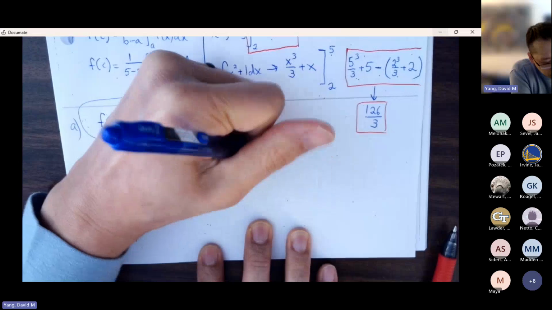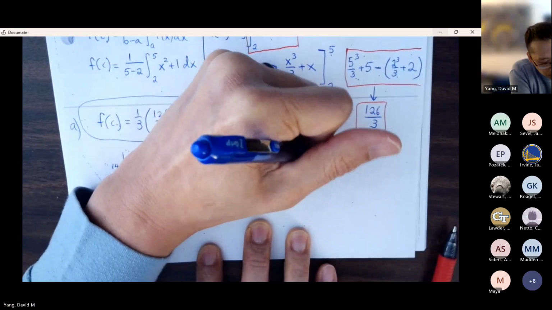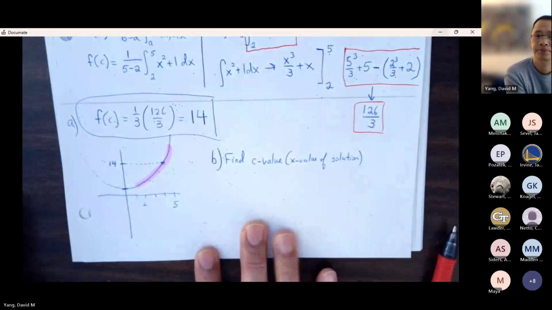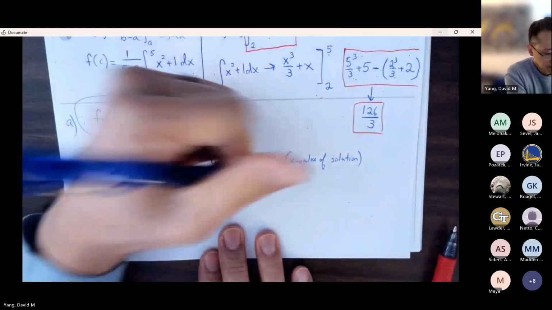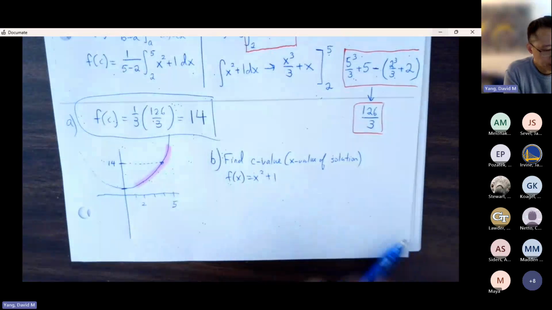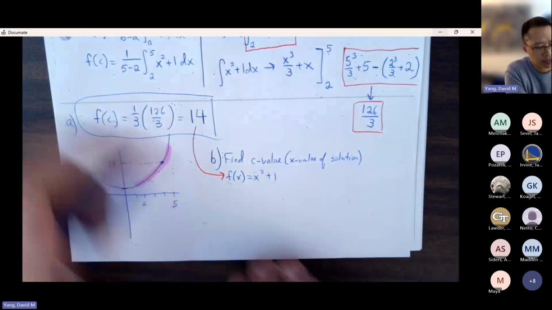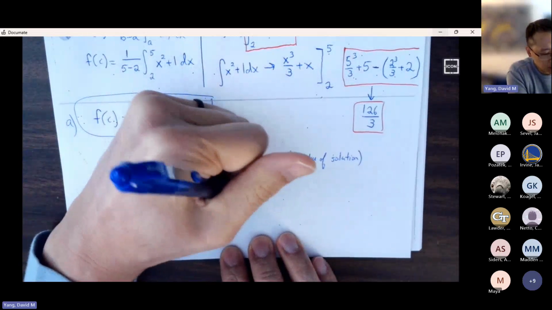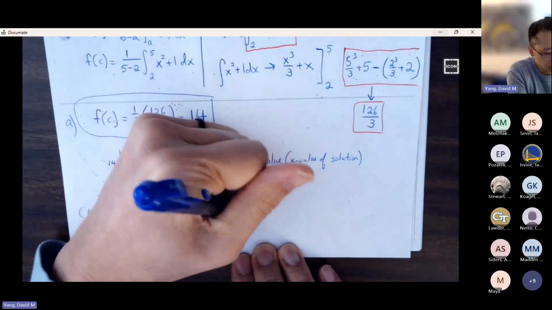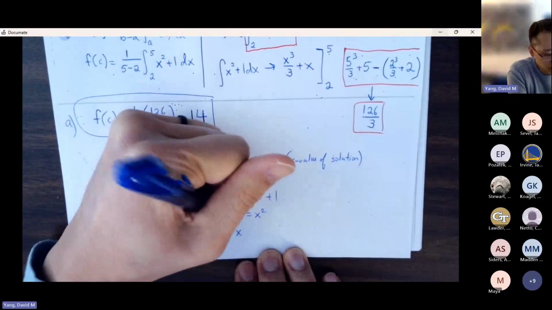And C value is basically your x value of your solution. So my function is x squared plus 1. You can just take that average height that we already have, put it in for the f of x and for the y, and we're just going to solve for x. Subtract 1 from both sides. 13 equals x squared. Take the square root. Plus or minus shows up.